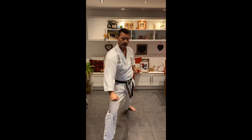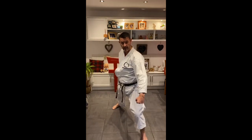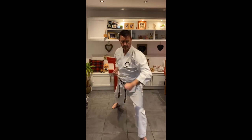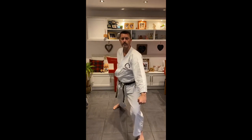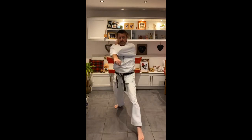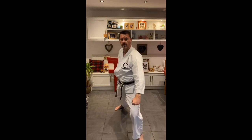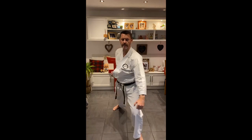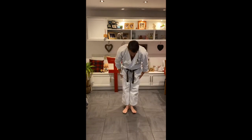And back together, right. Change legs. Let's go for the left side. Again, get into the right position here. Pull up and ichi, yeah. And back together, right. Ni, yeah. And back together. San, yeah. And back together. Shi, yeah. And back together. Go, yeah. And back together, right. And yame. Okay, so tetsui uchi.